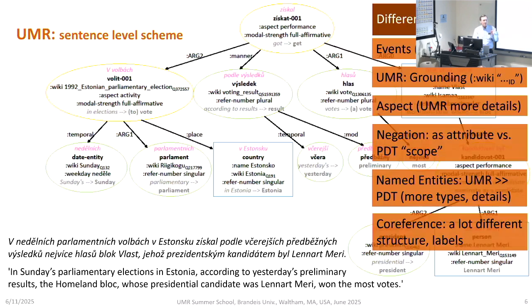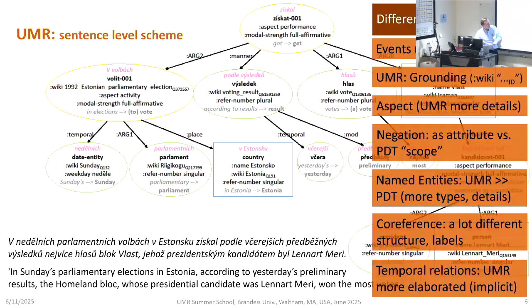Some of it is document-level links and so on. So we have to convert the relatively uniform type from the Prague Treebank to all those types. But the information is there anyway, because you know from where to where exactly the coreference goes. So in many cases, it's sort of easy to convert it even to those quite different ways of representing coreference in UMR. Temporal relations, we don't really do them.